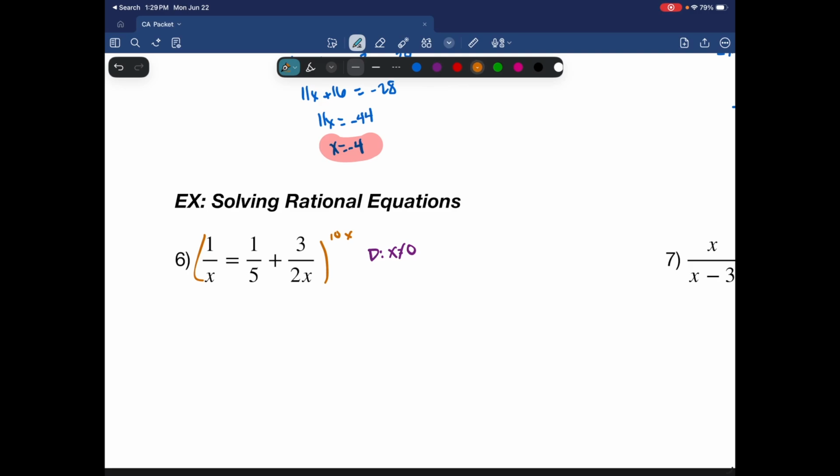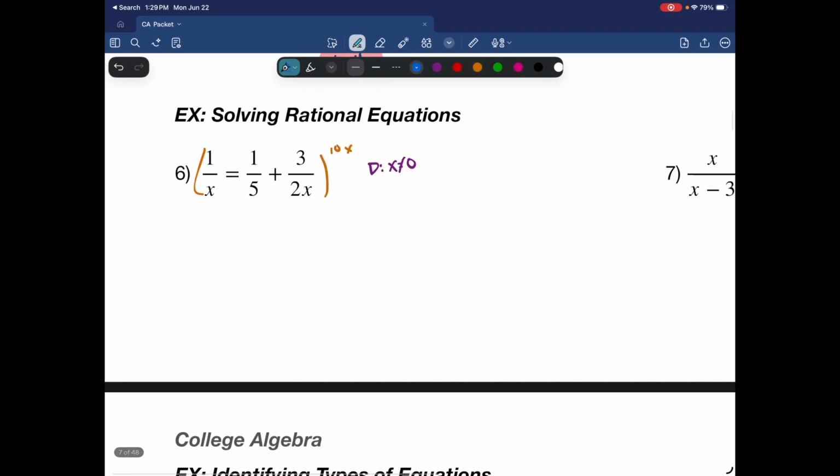Okay, now with that said, let's work this. So x goes into 10x 10 times, so 10 times 1 is 10. 5 goes into 10x 2x times, so 2x. And then 2x goes into 10x 5 times, so it's going to be plus 15. And just like that, I got rid of the fractions. Okay, and so that's going to be negative 5 equals 2x, so x equals negative 5 over 2. So here, I got a fraction as an answer, and if you don't like it, plug it back in and see if it works.